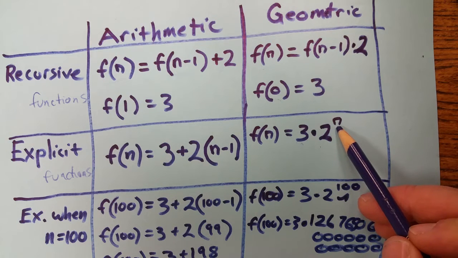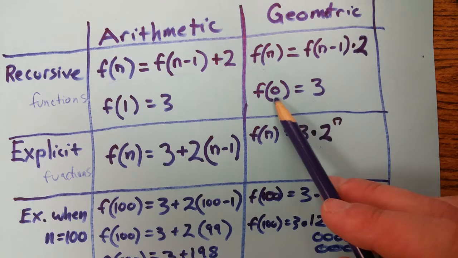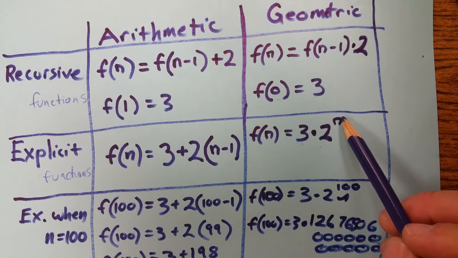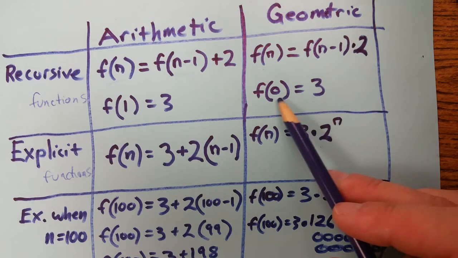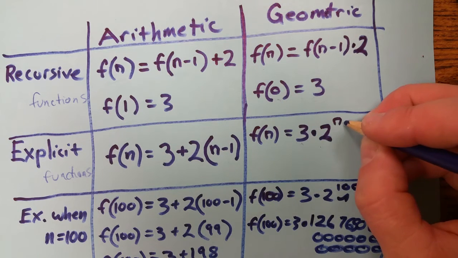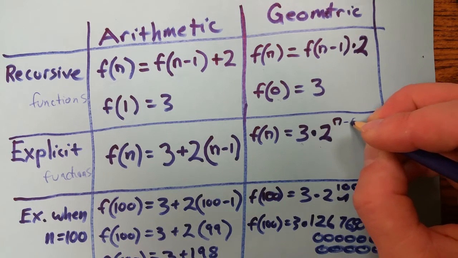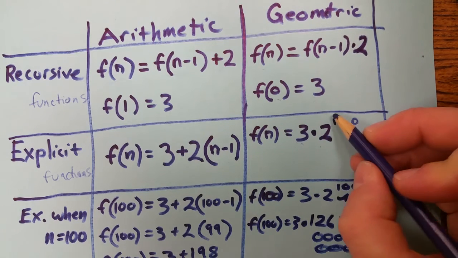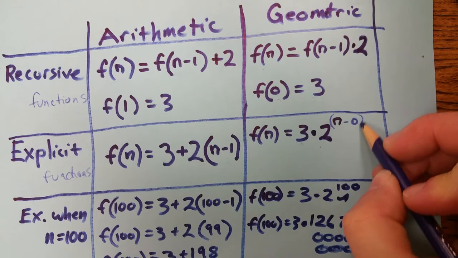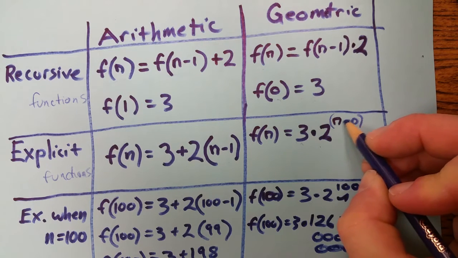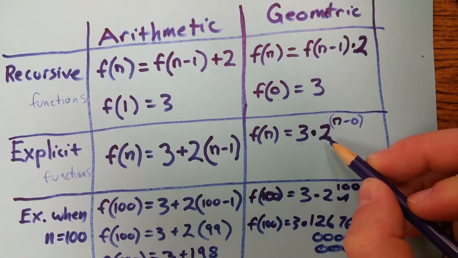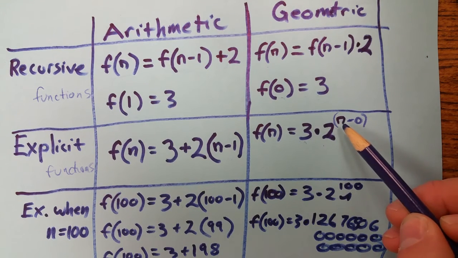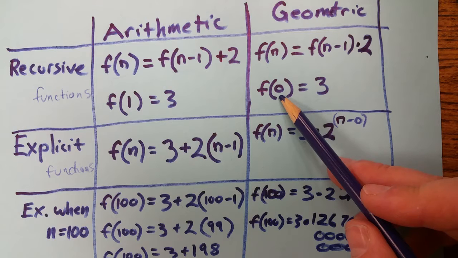How come not n minus 1 times? Because this was the 0 time. If this was a 1 here, then I would put a minus 1 here. Since there's a 0 there, I can put a minus 0 there. You don't have to adjust the n at all. The n is good for the number of times. The n is the same as the number of doublings, the number of times multiplied by twos. That's because we started at 0 instead of at 1.